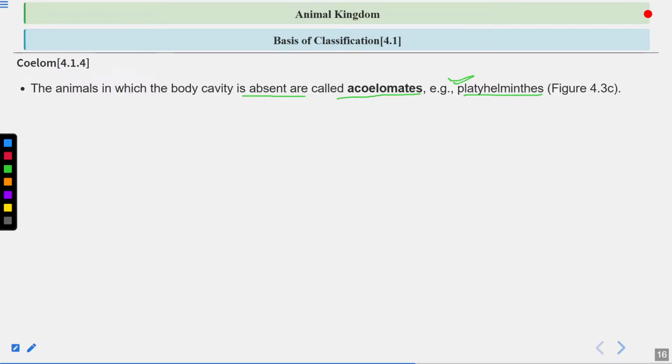So we have three worm phyla. Very, very important thing. Listen carefully. The first one is the platyhelminthes. No coelom is found. The next phylum is the Aschelminthes, roundworms. Pseudocoelom is found. And the third worm, Annelida, they are having true coelom. And from the Annelida onward, whatever phylum comes after that, they all have the true coelom, true body cavity. Clear, I hope? This is a very, very important fundamental feature, the presence of coelom, right?